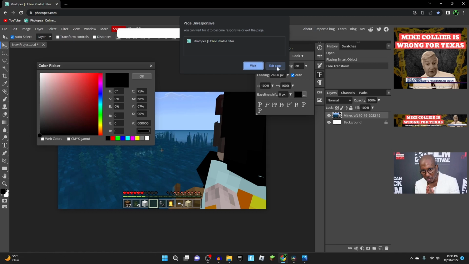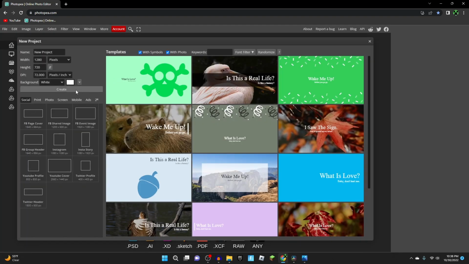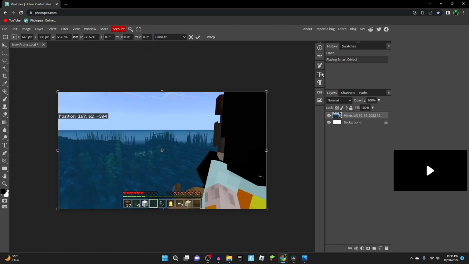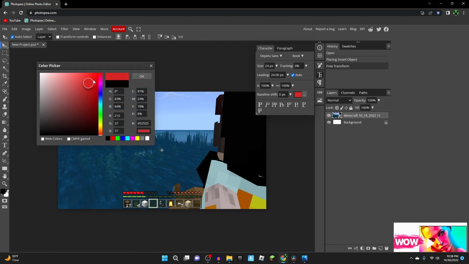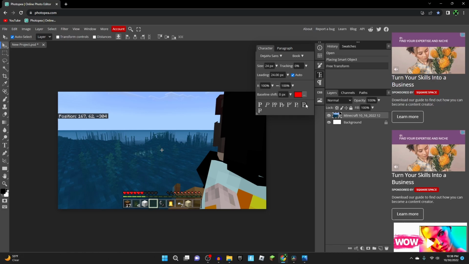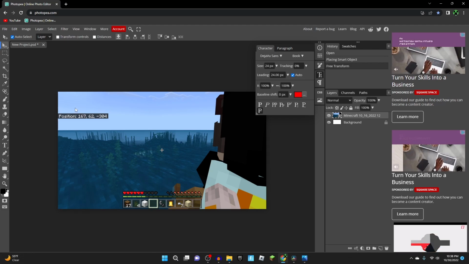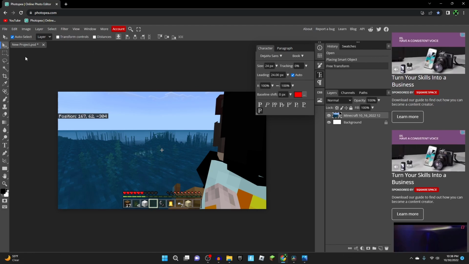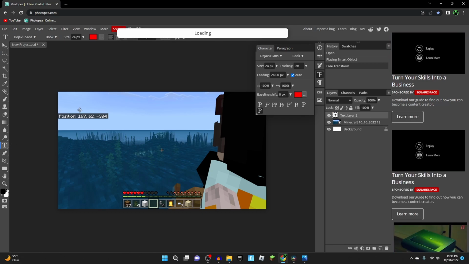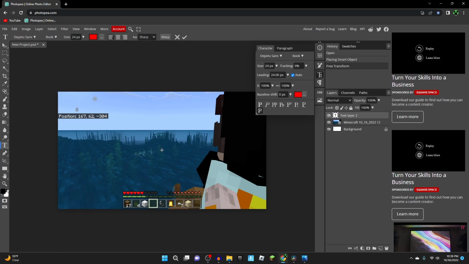I will exit the page, but hopefully reload. Great. Alright, so text, let's just head over to red, because red's kind of a pop-up color that grabs attention. Now if we place text right here, hopefully it does not crash.